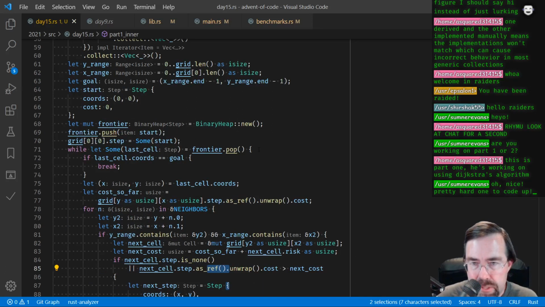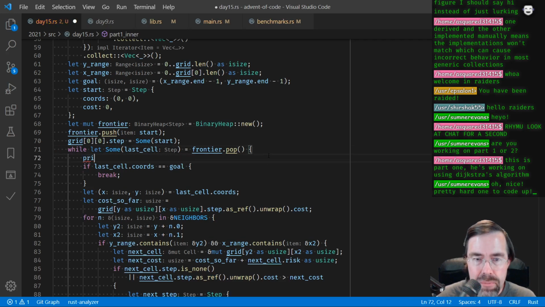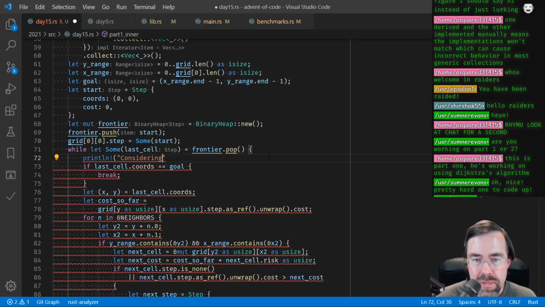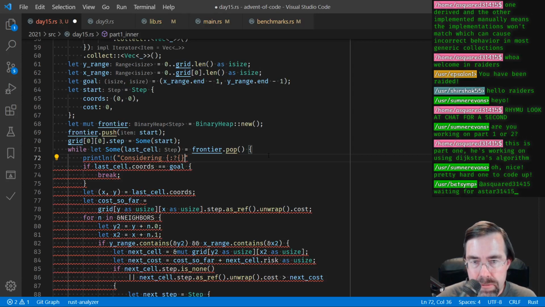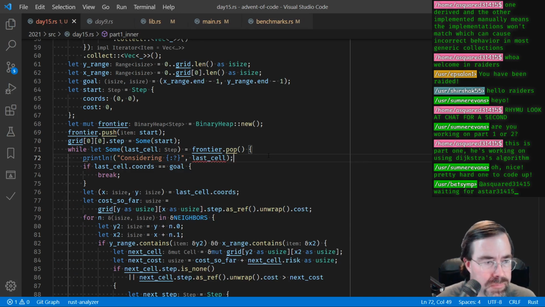I should just print out what it's doing. What should I print out here? Print line, considering... last cell. Okay.